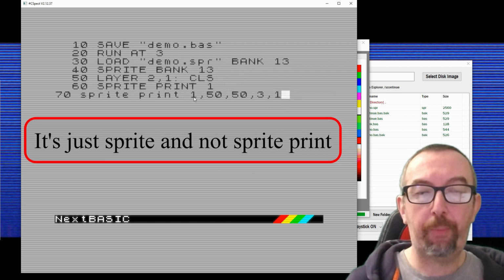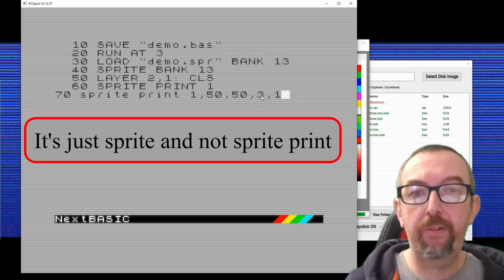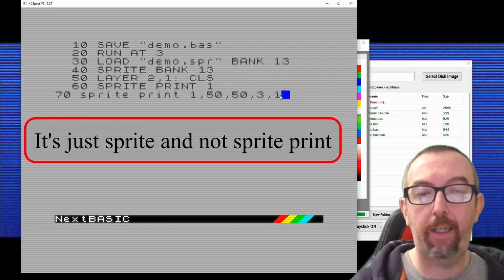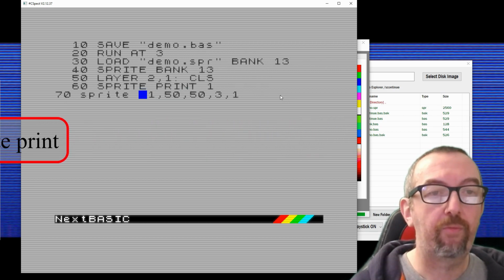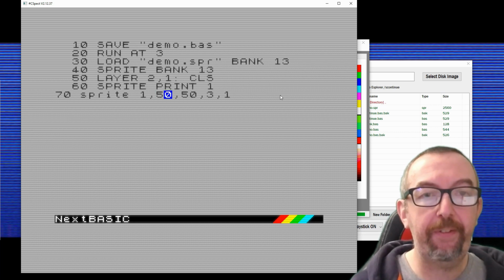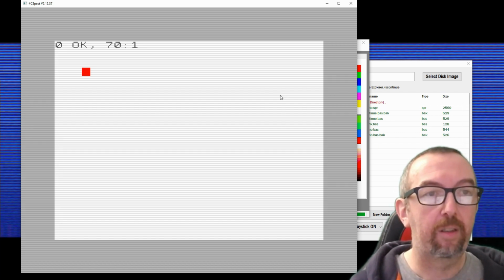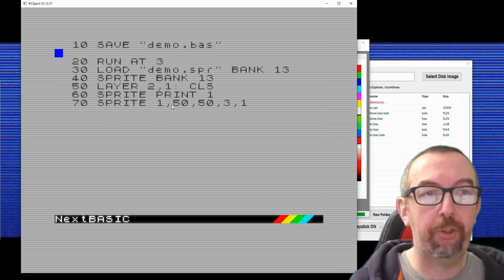So the sprite ID, the position on the screen, the animation cell, and to turn it on or off. There are some other commands at the end, but we'll cover those later. So sprite 1, 50, 50, 3, 1. If we run that now, we have a sprite positioned at 50, 50 on the screen.